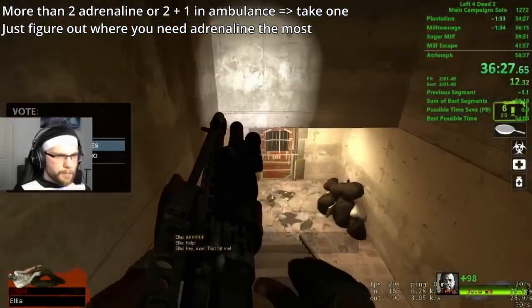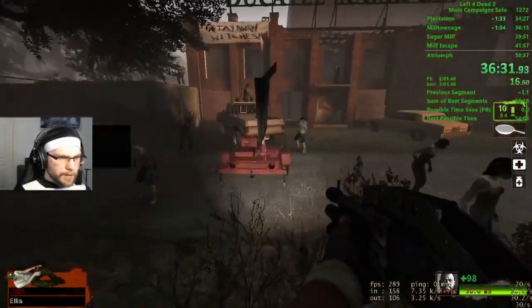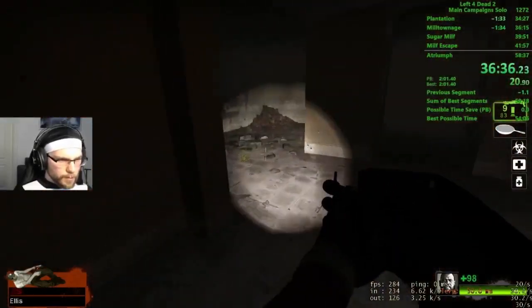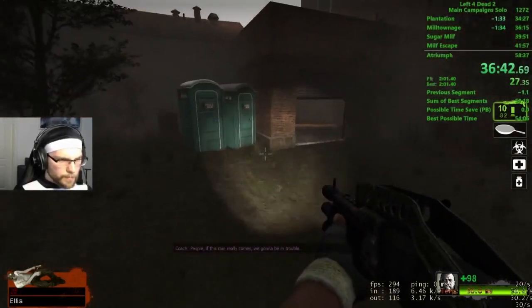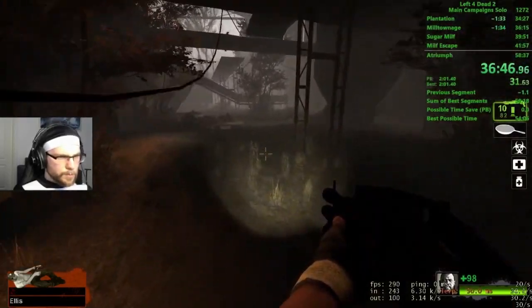Unfortunately, I had no adrenaline here, so that's just very unlucky. None. But for this campaign, you just want to make sure you use your adrenaline at the most optimal places. So wherever there's water, in most cases. You can also check the table, where there's some pipe bombs here, you can get adrenaline there.